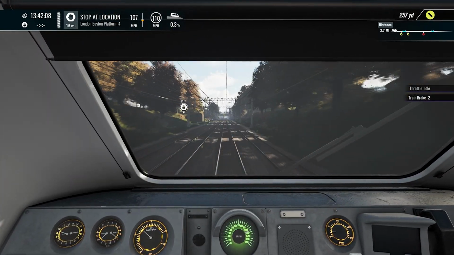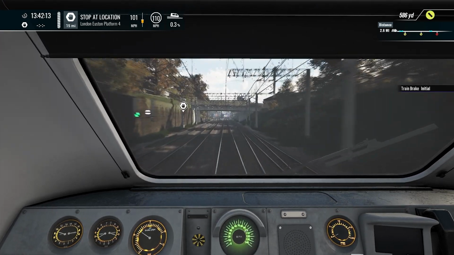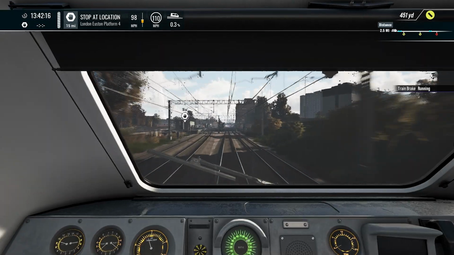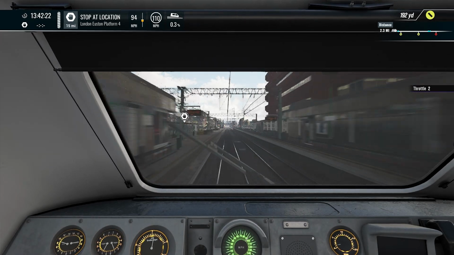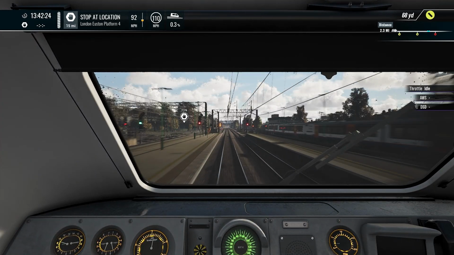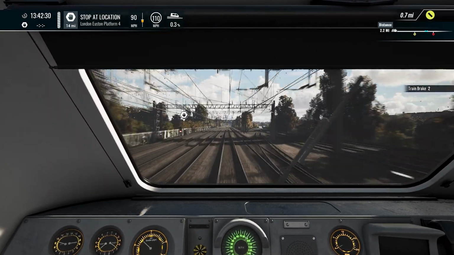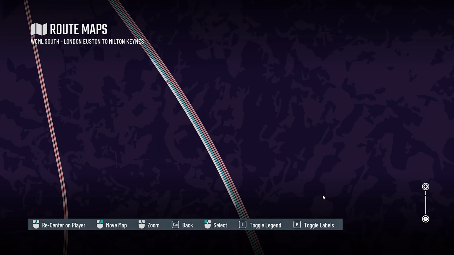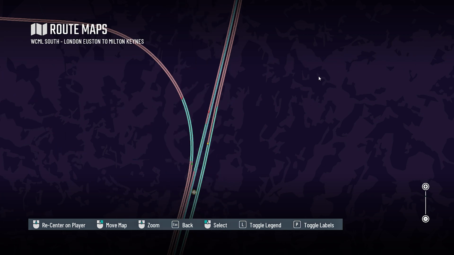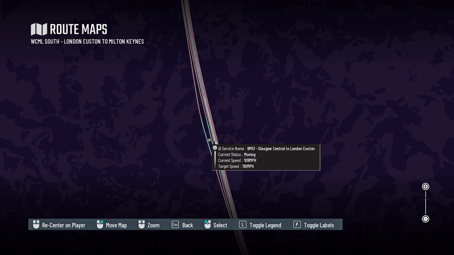We are having the attention aspect of the signal, and the next signal aspect is caution. I think some train is running in front of us. Let's see. I'm not having correct information. You can see again we are getting the attention aspect. We'll see the front. Yeah, some train is there from Glasgow to London Euston.